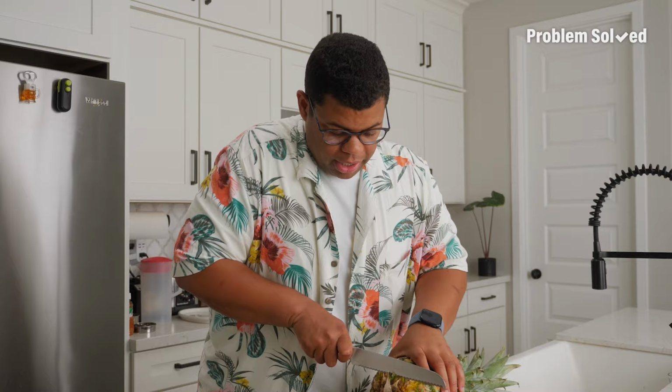The natural juices tend to settle in the bottom, so 30 minutes before you're gonna cut into this thing, turn it upside down. And for the assist, I'm gonna use a pitcher. Finally. Cut the bottom off, say aloha to the top.